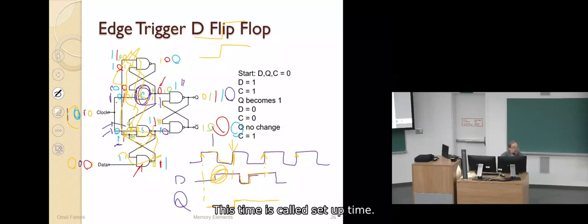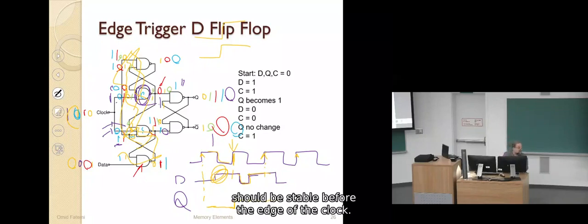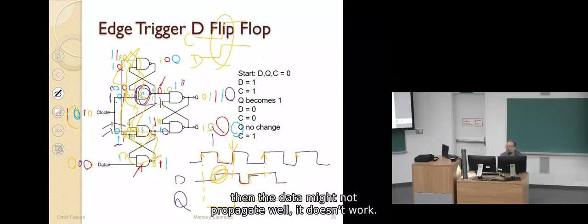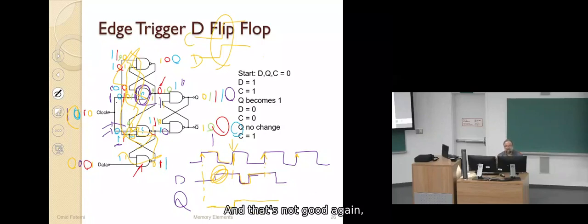This time is called setup time. So every latch, every flip-flop has a setup time. Setup time means the time that the data should be stable before the edge of the clock. If you violate this setup time, for example, D and clock coming together, then the data might not propagate well. It doesn't work, and that's not good.